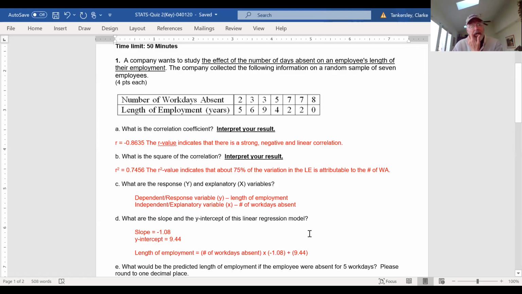So if we got our calculators out, we put these values into the calculator, and we had to be very, very careful about assigning the x-axis and the y-axis to the right variable. All right, so this question here, C, gets us there. And once we have that figured out, we can start to think about the linear regression line that might come out of this.